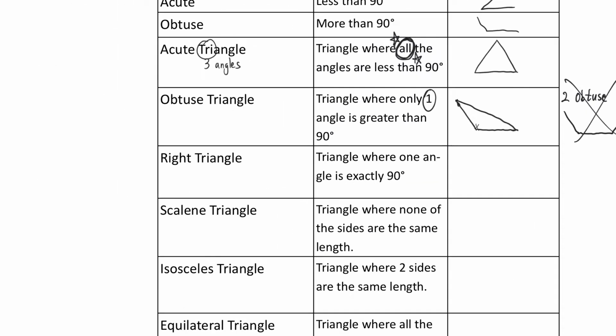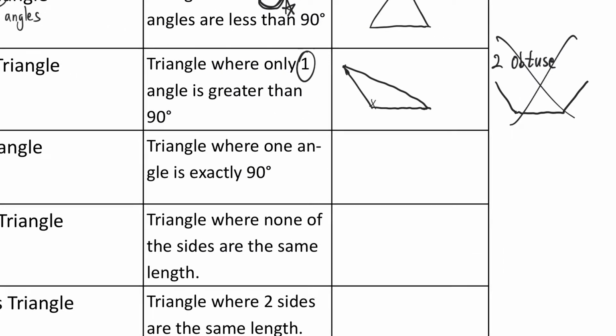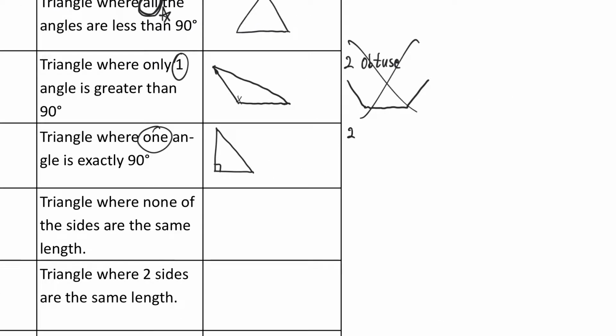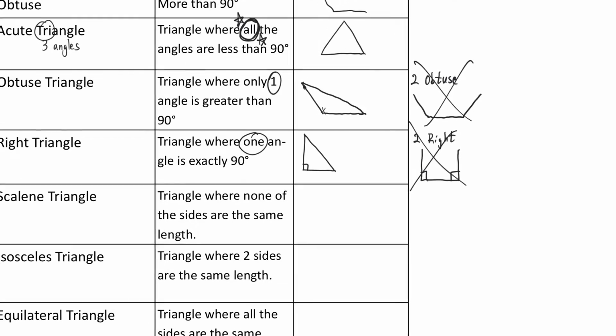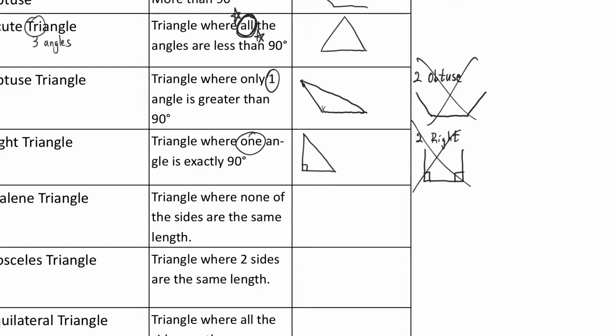Okay. Next one is a right triangle. So what is a right triangle? Triangle where one angle is 90 degrees. Okay? What type of triangle is it if you have two right angles? It's not possible. Again, it's not possible, right? Because if you have two right angles, are those two sides going to be able to meet up? No. Nope, unless you bend it or something, but then it's not a triangle anymore, right? So you cannot have this one either. There can only be one 90-degree angle in a right triangle.